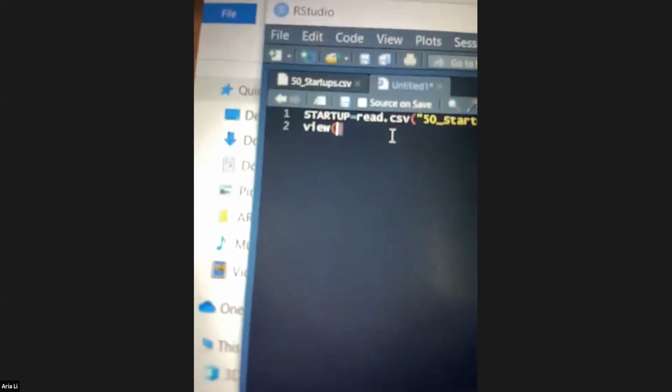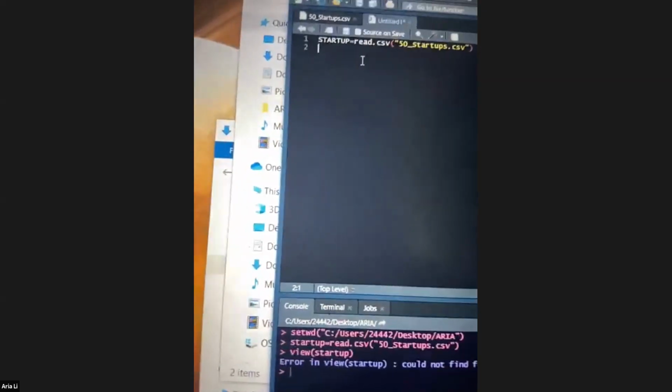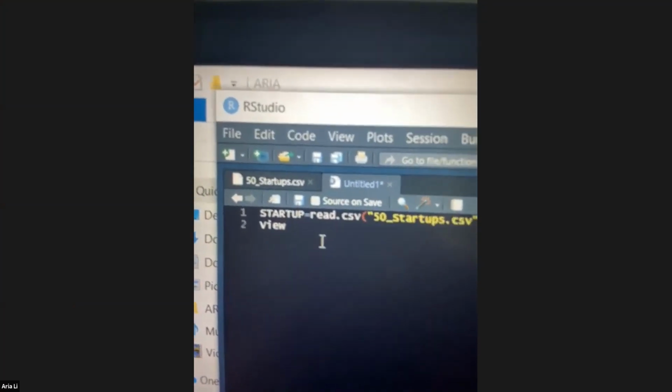It should be capital V. Press shift, then V. Shift is the one above your control. That's right. Shift V, I-E-W, parenthesis.